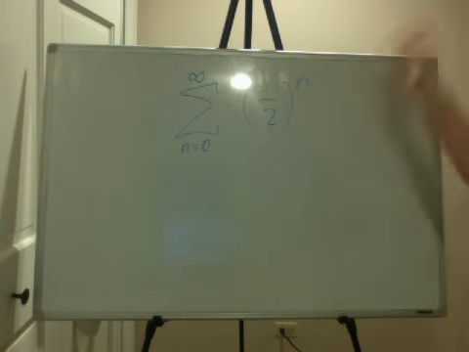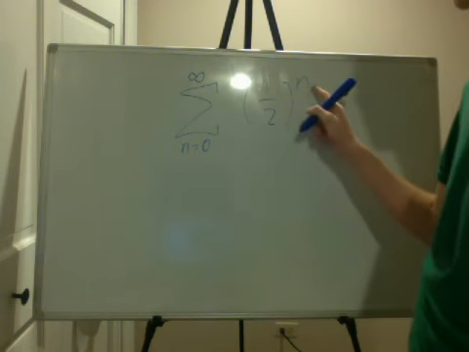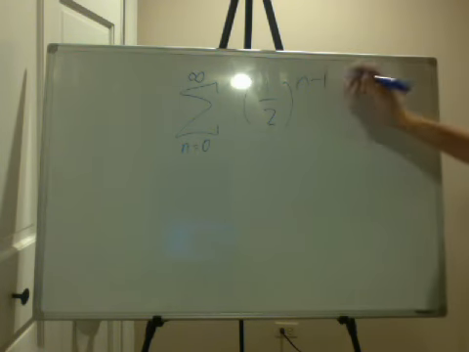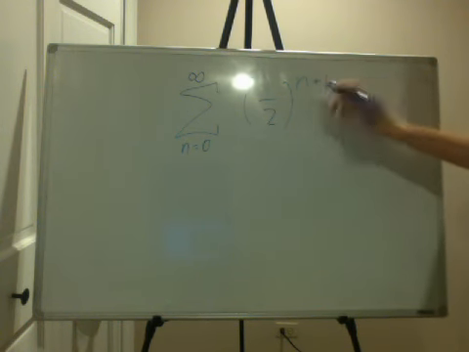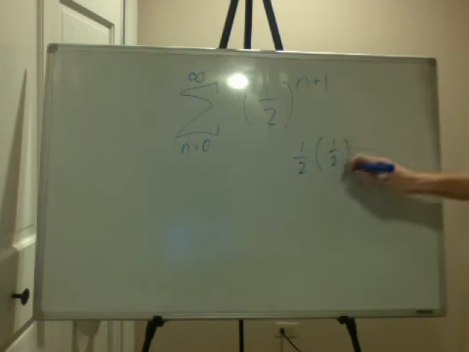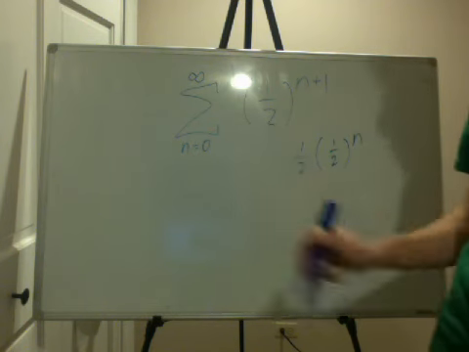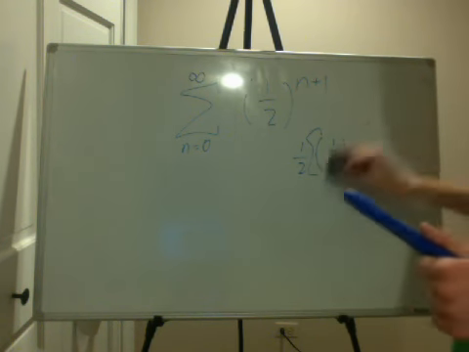Diverging would be if it's just going to go to infinity. So for a geometric series, I think you learned this in pre-calc, a geometric series is going to be raised to the n. And by the way, it's also going to be taken to like the n minus 1. If you don't know, n minus 1 would be the same thing. Actually, I should say n plus 1 to make this easier to understand. N plus 1 would be the same thing as 1/2 times 1/2 to the n. So yes, just like integrals, you can actually pull constants out of series. So if this was the case, then you could actually pull that out of the series, but that's not the case here, so I don't want to confuse you.